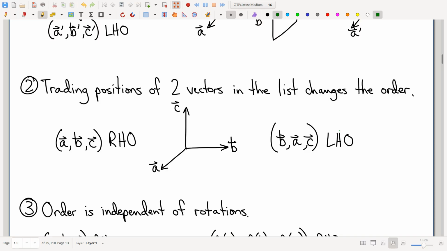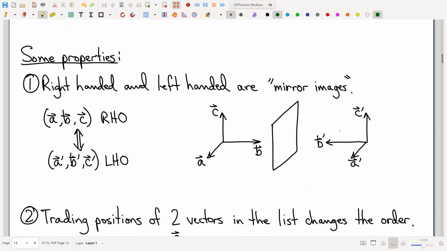Could you scroll up? Could you show how the right one is left-handed? Oh, well, let's see here. What did I write? So A, B, C, right-handed. Okay, I just got A, B, C is right-handed. I'm claiming this is left-handed. Okay, so A prime, B prime, C prime. Left hand. Is that good? If I try to do it with my right hand, A prime, B prime, my thumb's going the wrong way.